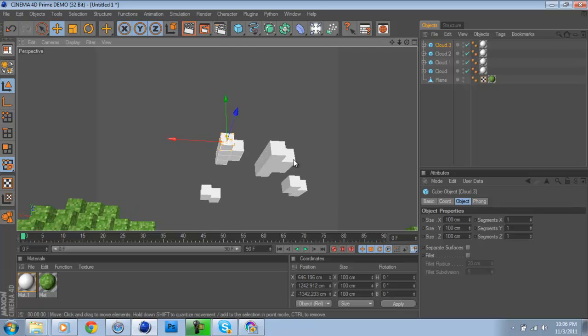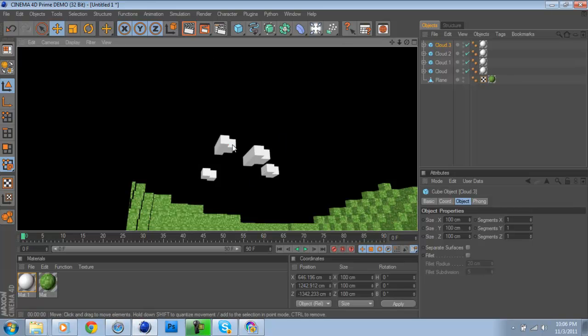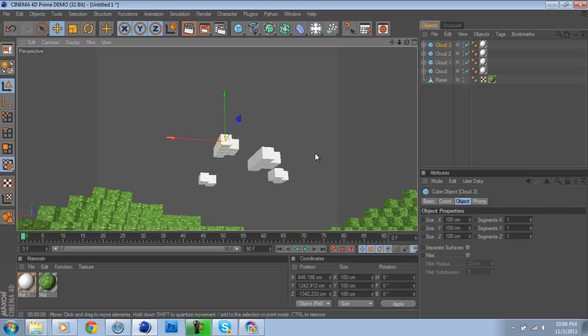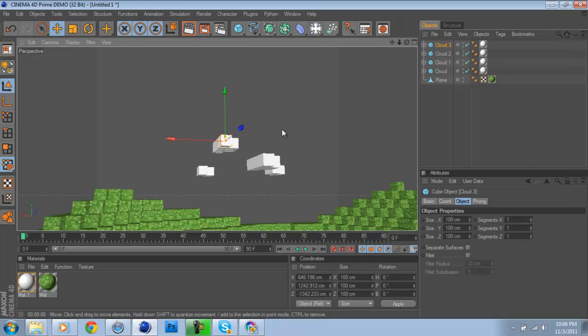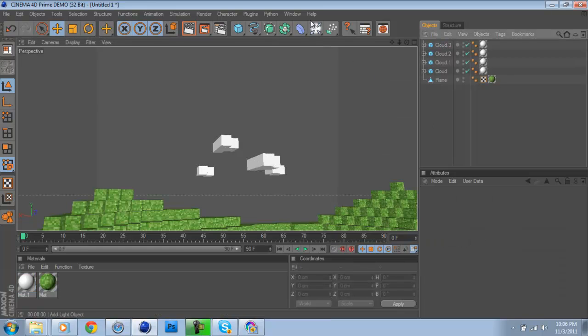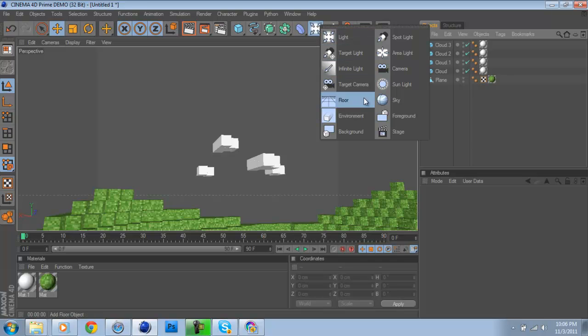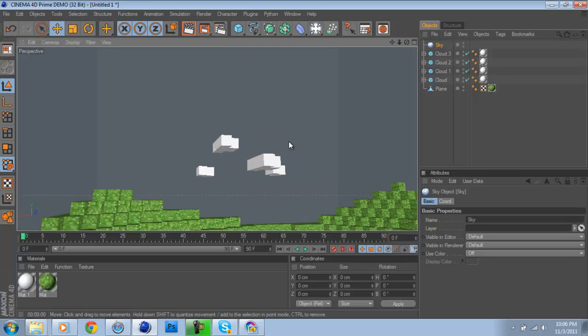Okay, so now when you come down here and you see the sky, congrats, now you got some clouds up at the top. But now you notice, man, your sky's still black. So what you do is you come over to this little white circle with four arrows sticking out of it. You open up that toolbar and you hit sky. Now when you hit sky, it gives you this grayish texture instead of your typical black.